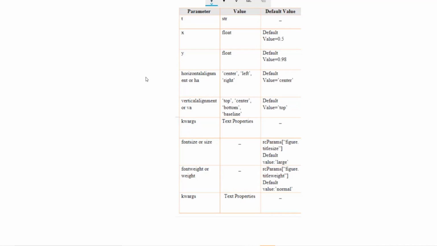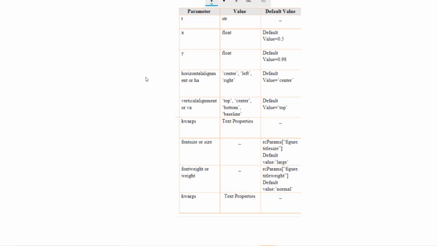Another one is y. It also takes a value in float format and has a default value of 0.98, and it is the location of the title on the y coordinate. Moving towards the next parameter, which is horizontalalignment. It's your choice: you can write the full name horizontalalignment or ha.